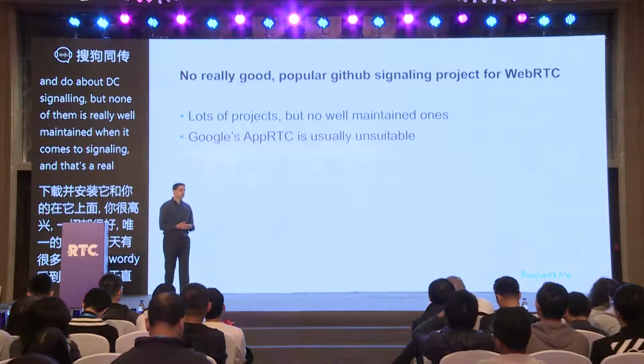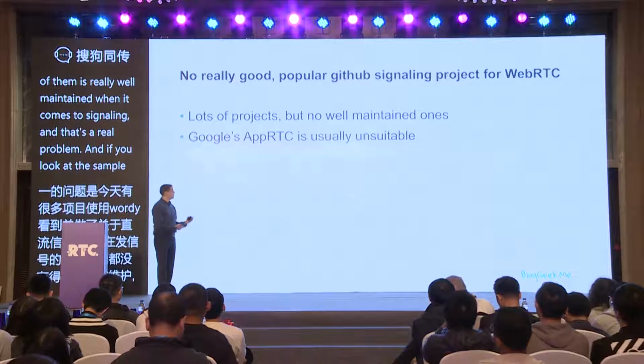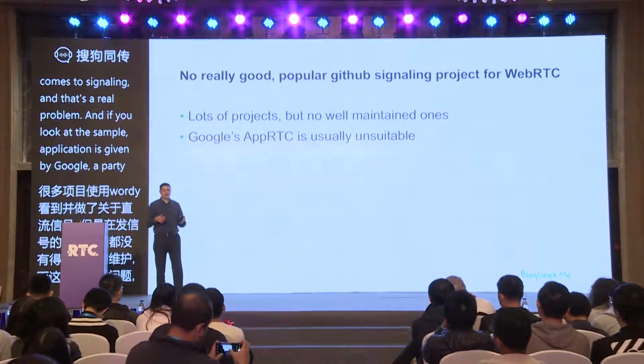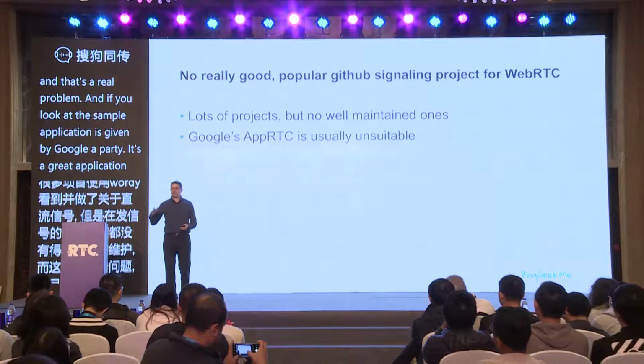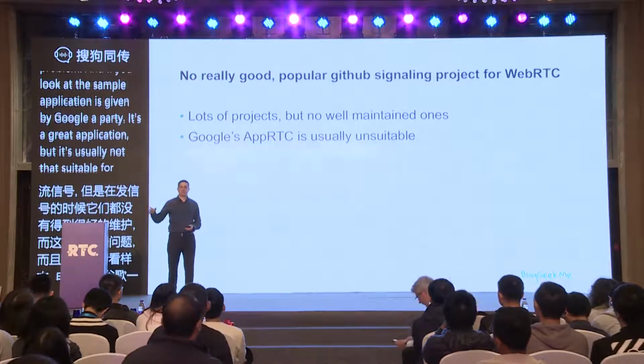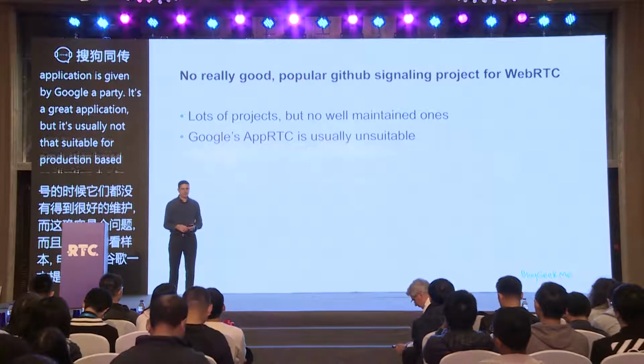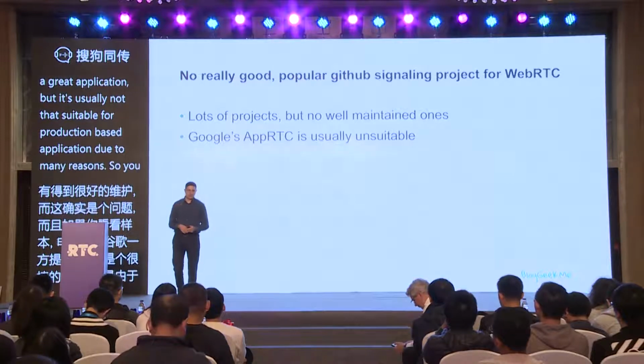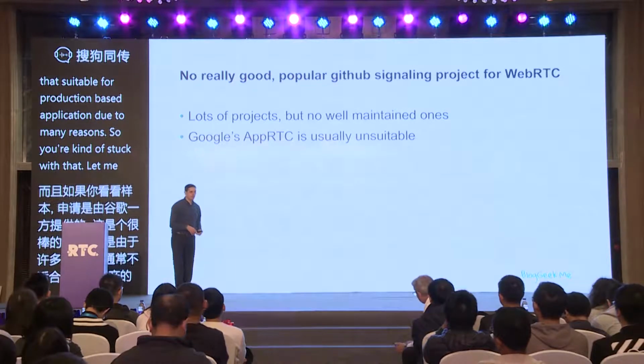And if you look at the sample application that is given by Google, AppRTC, it's a great application, but it's usually not that suitable for a production-based application due to many reasons. So you're kind of stuck with that. Let me show you a few examples of where people make mistakes there.